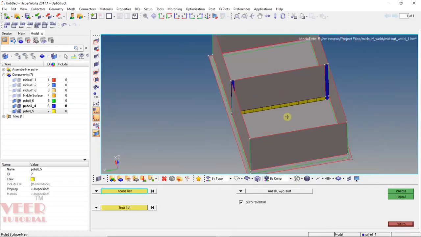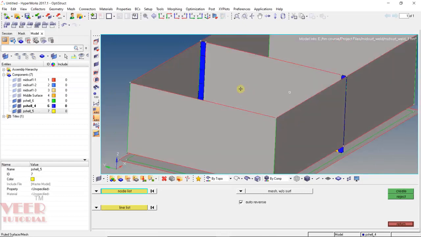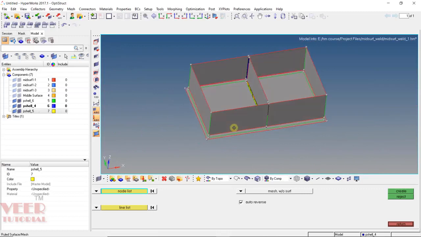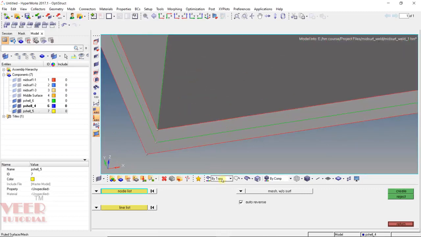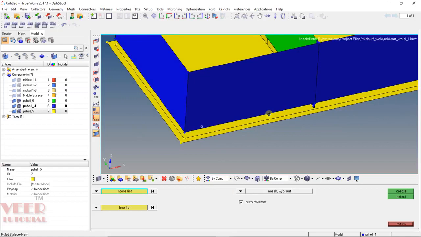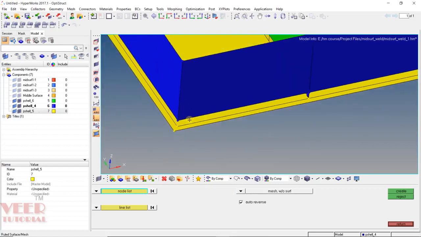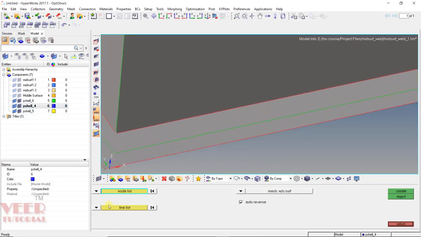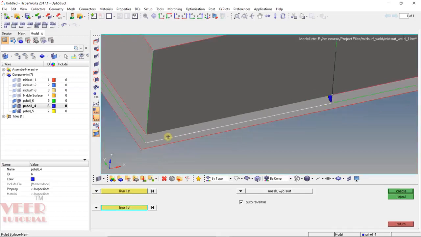Now we can do the meshing of this outer face. To do the meshing of this outer face, I go to this component here. We need to do the mesh between this blue color and the yellow color component. The minimum thickness between them is 4. So the current component is P shell 4. Let's say I go to topo and then I select this line. So select line here, select this line and then line and here.